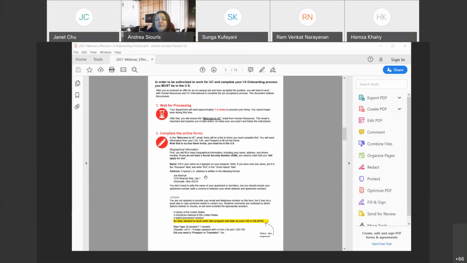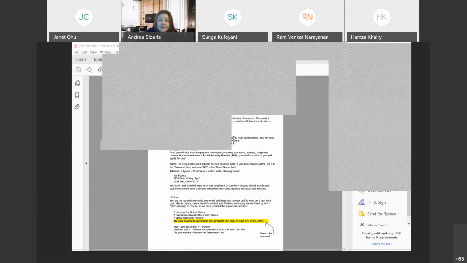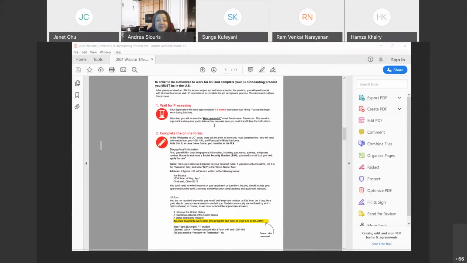The next question will be your visa type. Again, you're an F1 or you're a J1, so you would select F1 or J1. In order to verify your employment and your immigration status, you're going to choose option list A, which will be your foreign passport, your I-94, and or your I-20. The visa is not really required because you don't have to enter information on the electronic I-9, but we just need a copy of that.